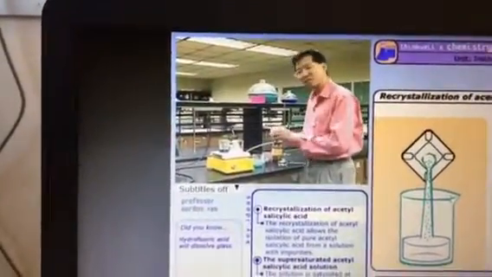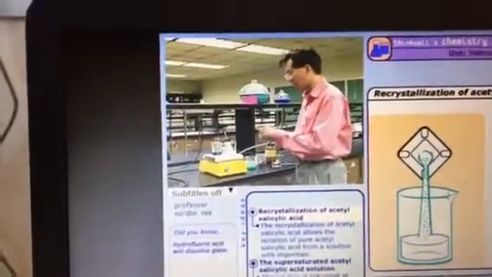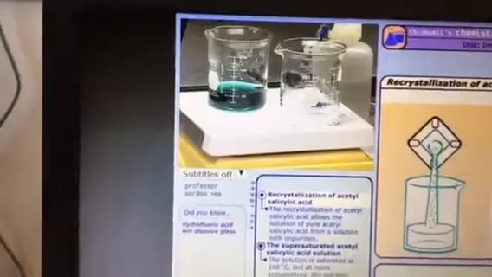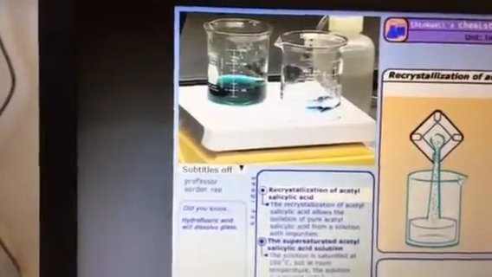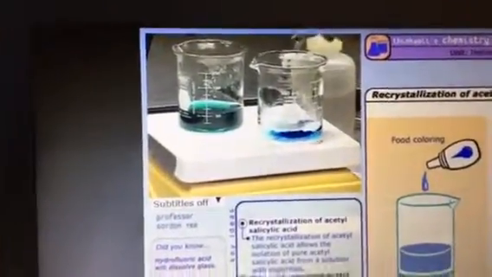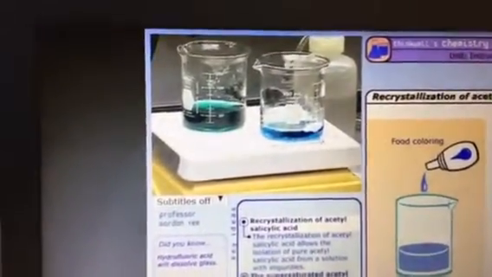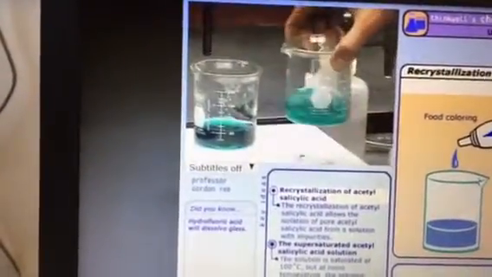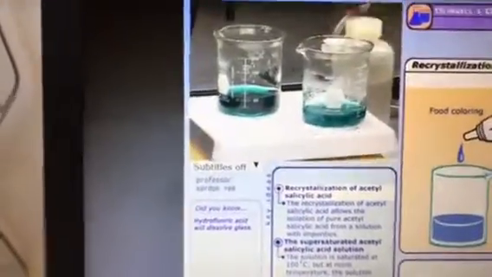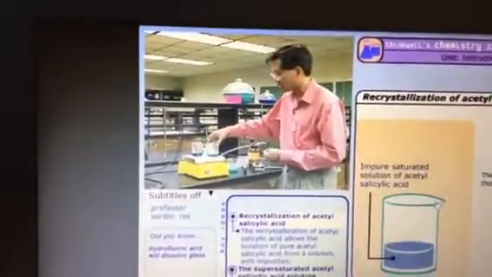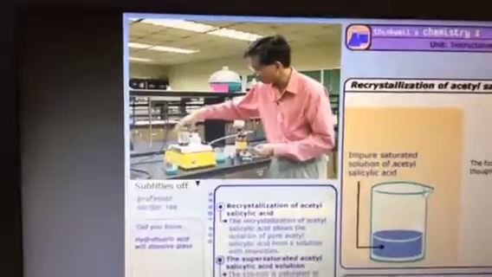Now, to make it more interesting, what I'm going to do is add some food coloring to this solution, okay? And think of the food coloring as some sort of impurity that might be present in the aspirin. It doesn't have to be food coloring, but the point is I can add food coloring to this mixture. And so now, not only do I have a mixture of acetylsalicylic acid and water, but now I've got food coloring as well. And again, I'm going to add enough water until it is fully dissolved, right at the solubility limit. And I've done that already here, okay?